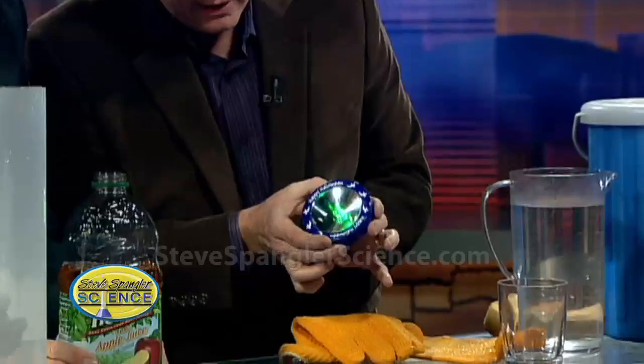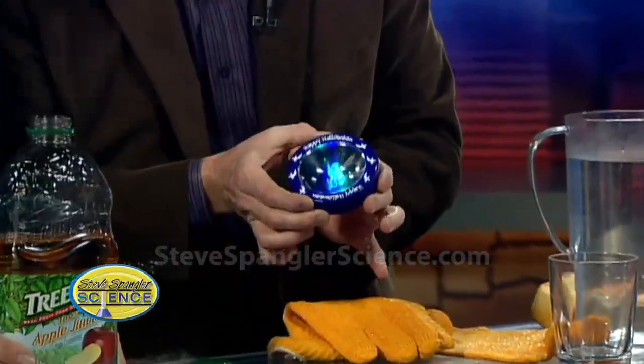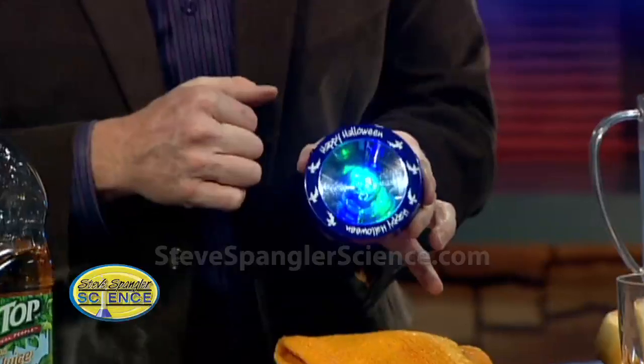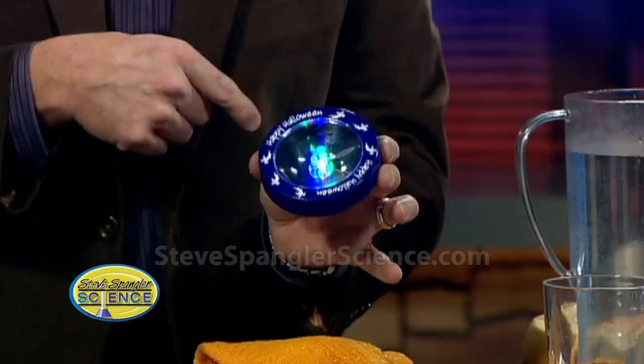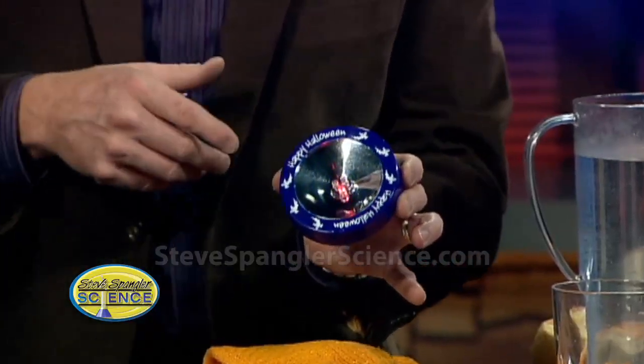Some people are a little worried about candles inside their pumpkins. There are a lot of these LED lights out now and you don't have to wear gloves to play with this. Just go to your local store. How cool is that — see how it changes color? It'll change to all these different colors and rotate through. You can actually put that down inside if you have some mist over it and it'll do all its things and kind of move back and forth. I'll put all this stuff up on the website.